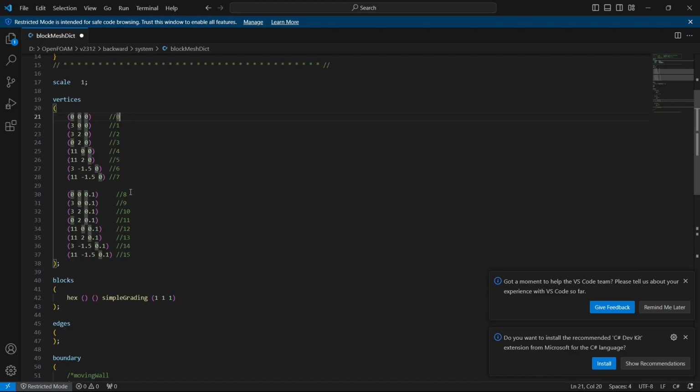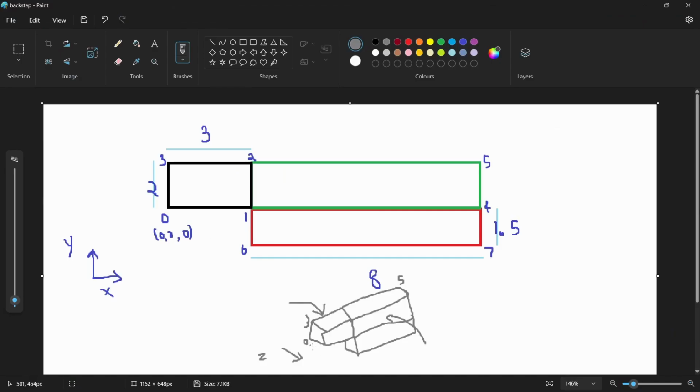If this is 0, this is 8. If you want to find the corresponding index, you just add 8 to it. For example, for 5, add 8 to 5, which will be 13. So that is what we are going to achieve here.